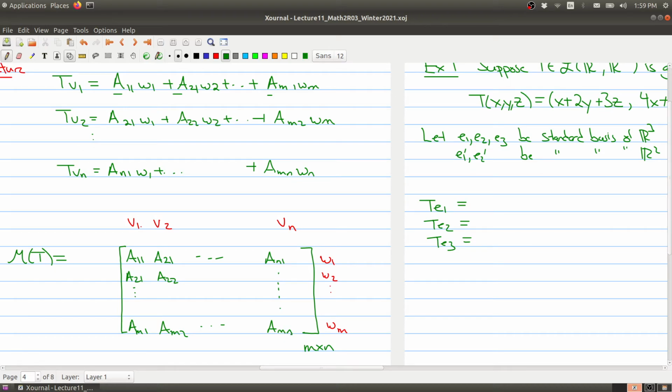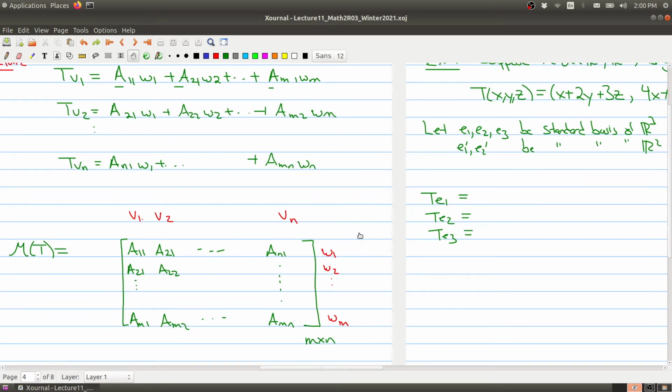Okay, so this gives us our standard matrix associated to T with respect to our bases V and W. So one thing you'll notice is that once you pick the V and the W, you get a matrix. But if I change my basis for V and I change my basis for W, I'm going to get different matrices. So one theme in the course that we're going to see is picking good bases for the V's and the W's so that this matrix that I've just written here has a particularly nice form. So that's one thing to keep in mind. But we're going to come back to this over and over and over in this course. So hopefully this example, this picture, helps about what you're doing.